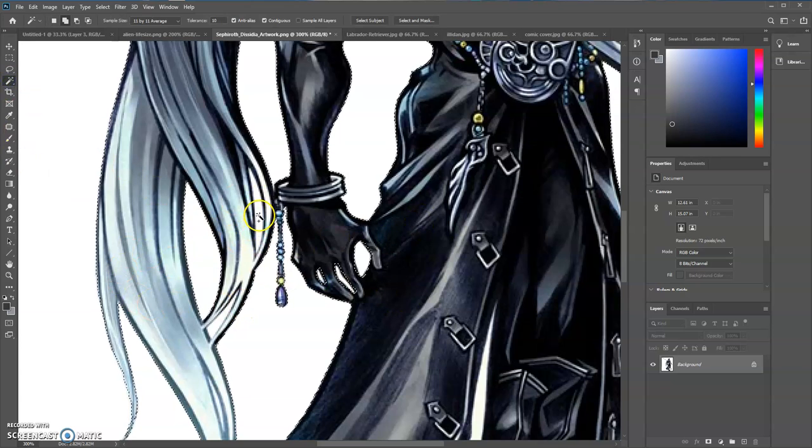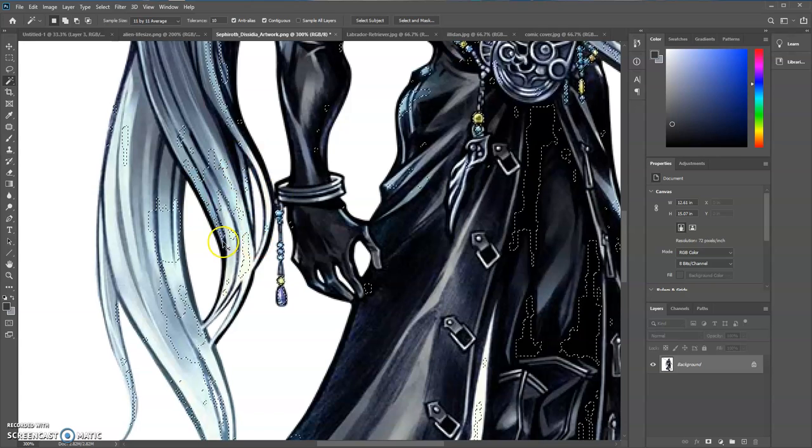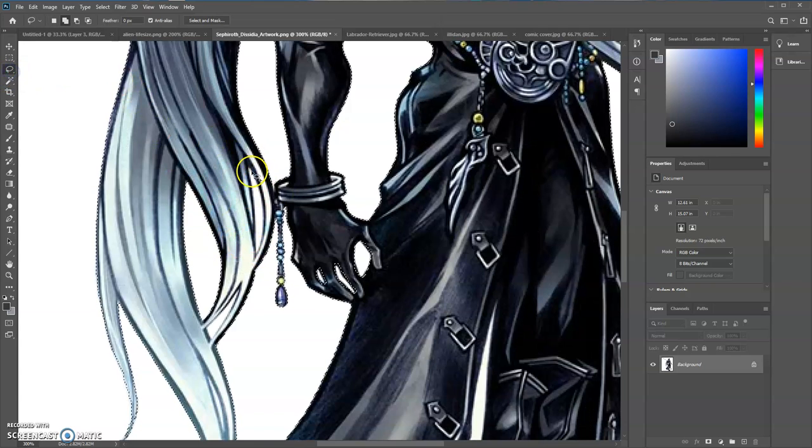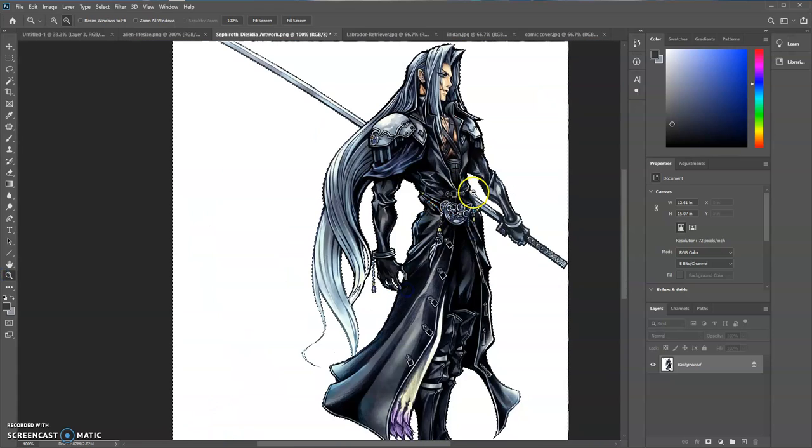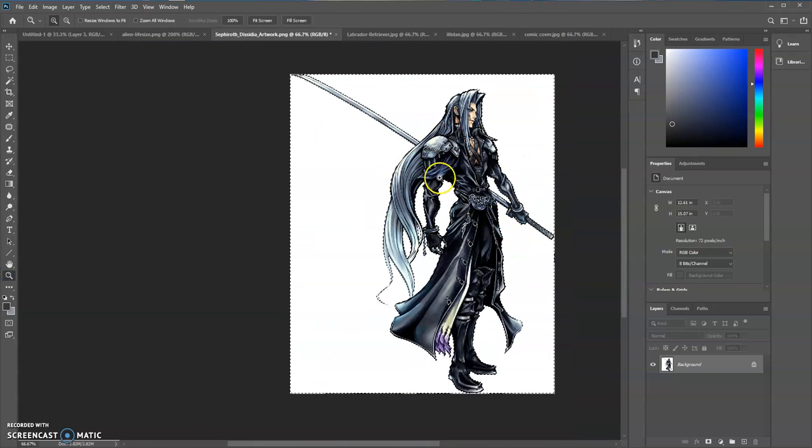If there's anything else, you just Shift click inside there. It doesn't really like that either. So again, hold down the Shift key and just add that into the selection like that. And I may have missed a spot or two in there, but just for the sake of speed. Now realize that what you've done was you've selected the background.